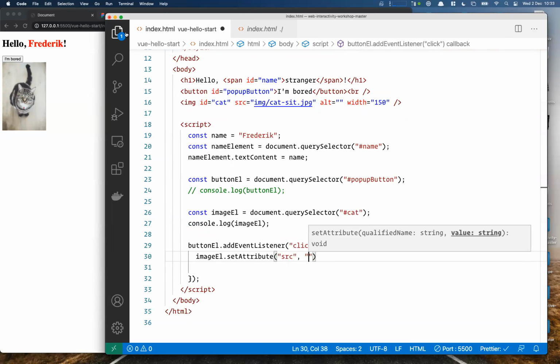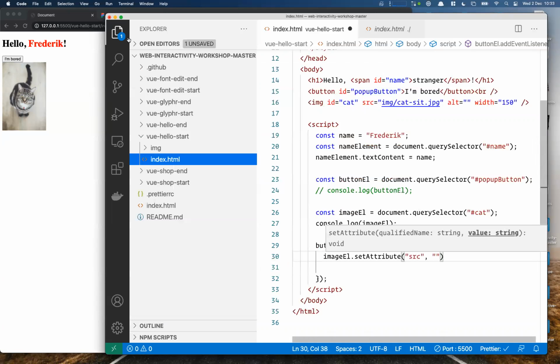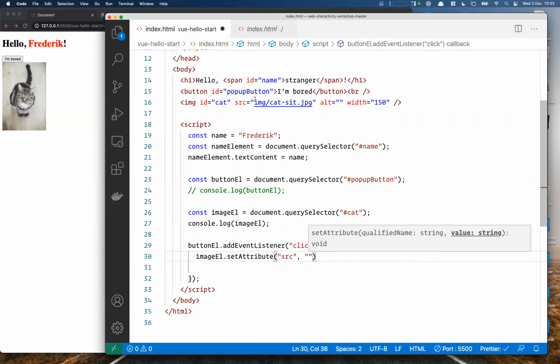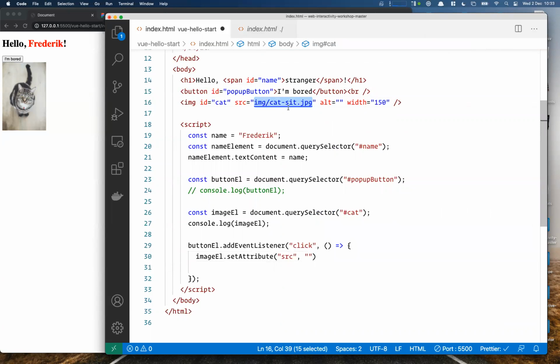And we're going to replace that with a new cat image. And for that, we need to check what the new image name is. So here in Vue, the name is not just cat yawn, but img/cat yawn, just as we see here. So if you're confused with this, you can also just try it here and just copy this part, right? But this is exactly what we're going to do.